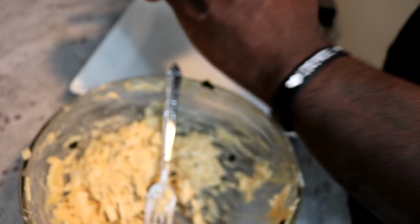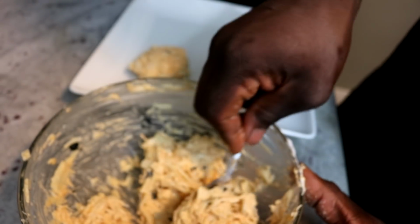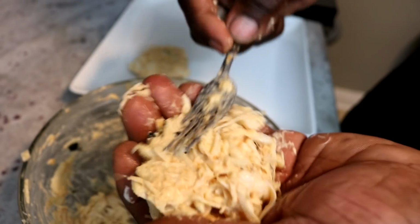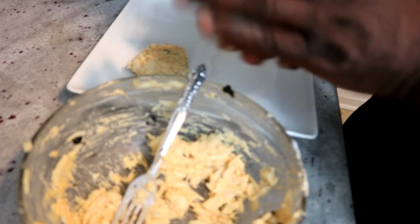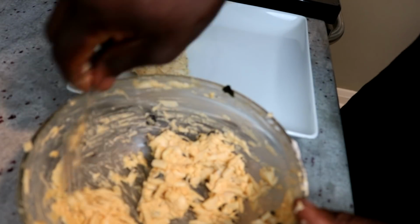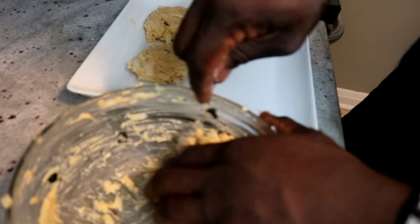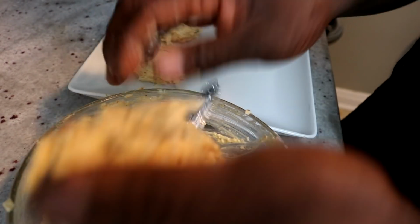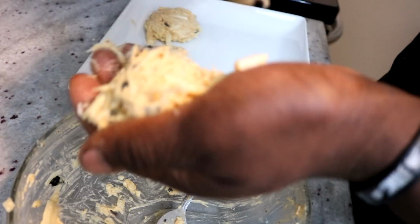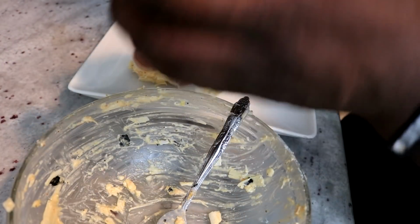So now here's the part I forgot to tell you. I put this in the fridge for about 20 to 30 minutes to let it get a little tougher, and now I just formed about 3 nice-sized crab cakes right in my hand. Actually, this is the part where I let them sit. After I formed them, I let them sit. I'm so sorry. So you form the crab cake, then you let it sit in the refrigerator or the freezer for about 20 to 30 minutes.